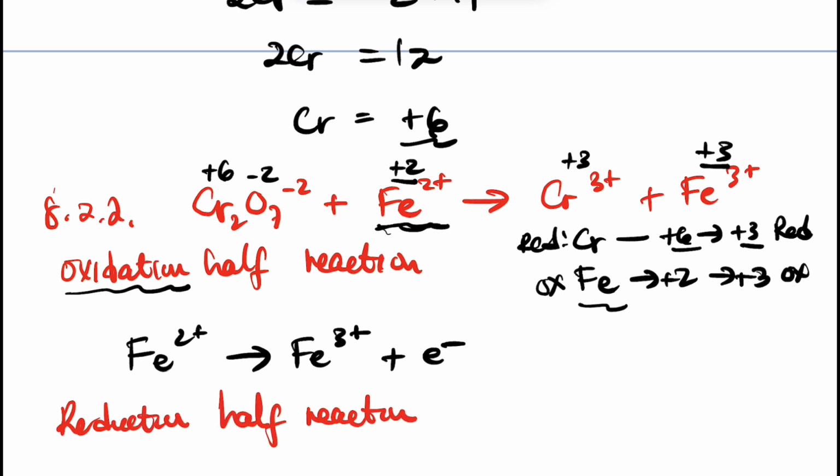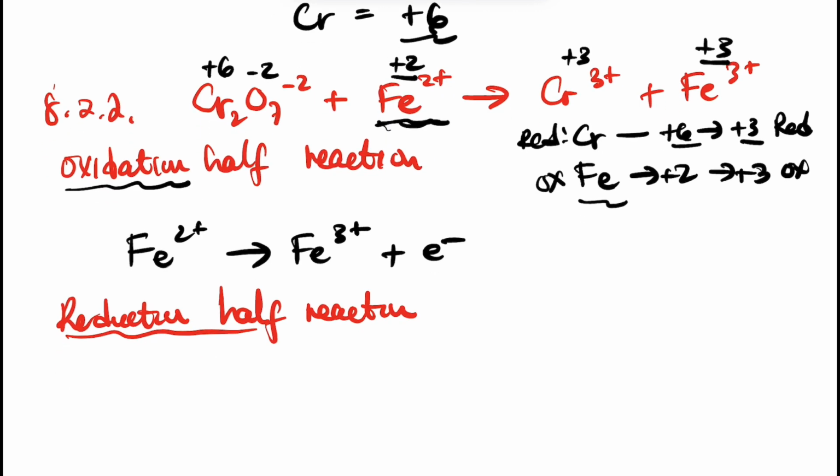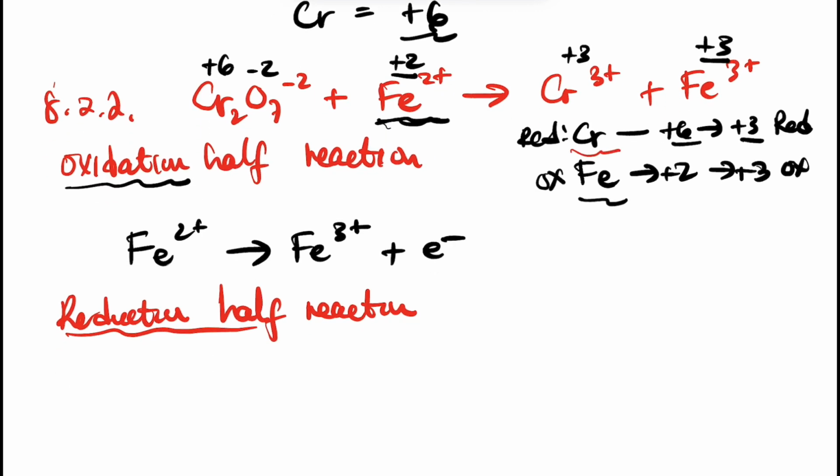half reaction. Reduction half reaction, guys, here we know it's gonna be a chromium, the dichromate. It's gonna be this. You write it as a whole. It's Cr2O7 2-, and then what do you need to do here? You leave a gap. I'm gonna show you what we're going to do. It becomes what? Cr3+, right? Guys, we need to balance the number of atoms here, right? We need to balance the number of atoms first, number of ions first.